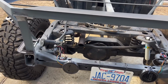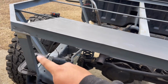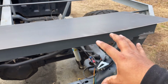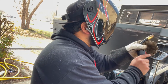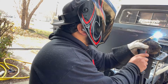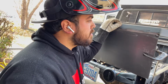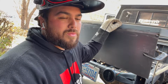Alright guys, so I have just made the decision that I'm going to weld this panel on here. I'm going to go ahead and grind down the uprights on both sides so that I can have a good place to weld, and I'll end up tacking it into place, and then we'll lay some beads. I got a feeling this stuff is going to be pretty hard to weld.